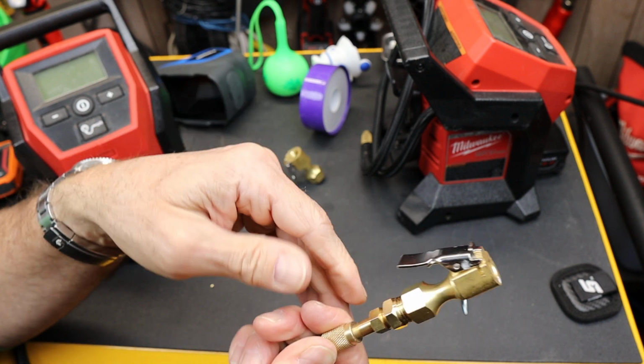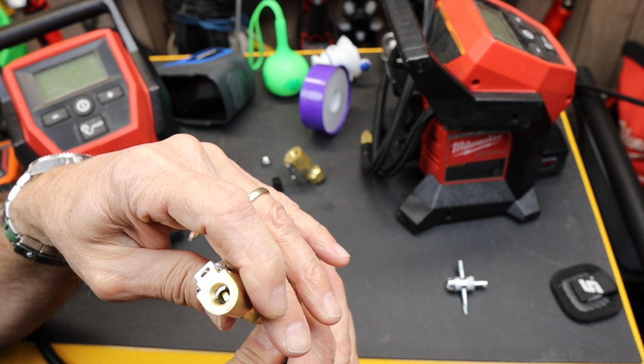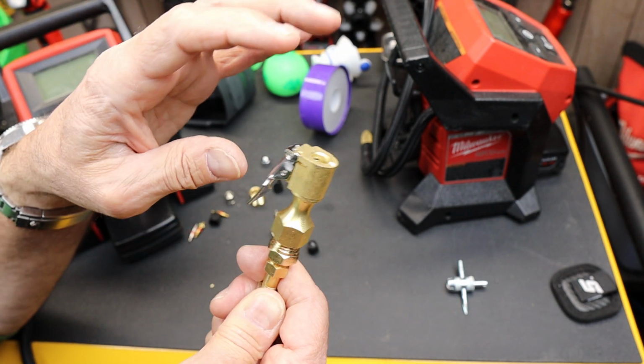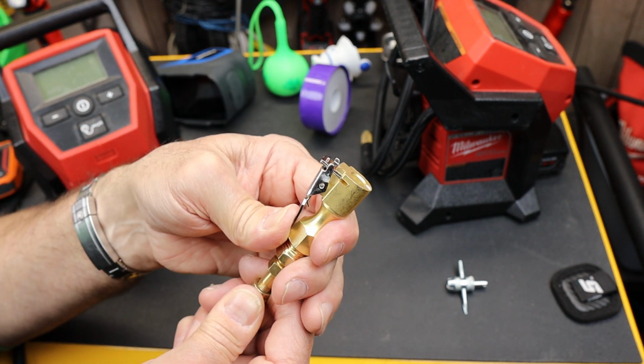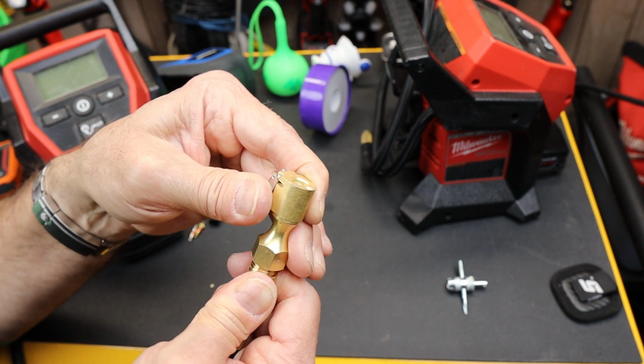And I'll seal those in. Actually, this has no ring, so I just want to put the tape on those two. If it leaks, I'm going to test it out. They make two different versions. One that won't release air unless it's clamped to something, and one that's free-flowing air. So you can choose which one you want.